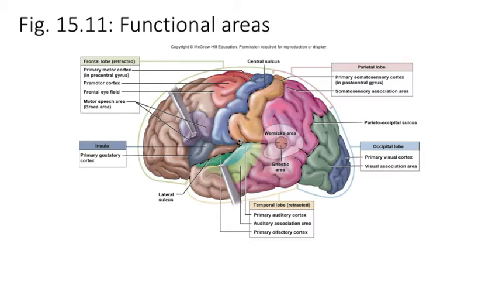We'll just do the postcentral gyrus. That's the primary somatosensory cortex. That's where you're going to process, say, something soft that you're touching. And then in your association area, just behind it, that's when you're going to figure out what it is. You're going to be like, okay, so it's something soft and, oh, maybe warm. And then in your association area, you draw on past experience and figure out that you're petting a dog.